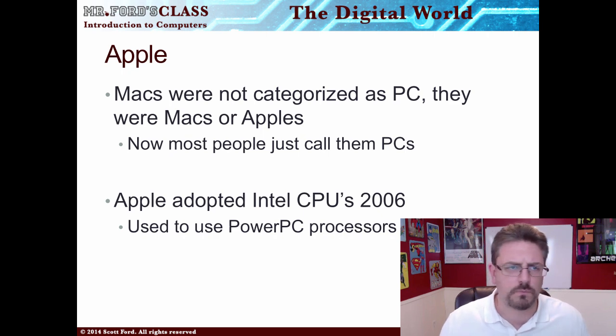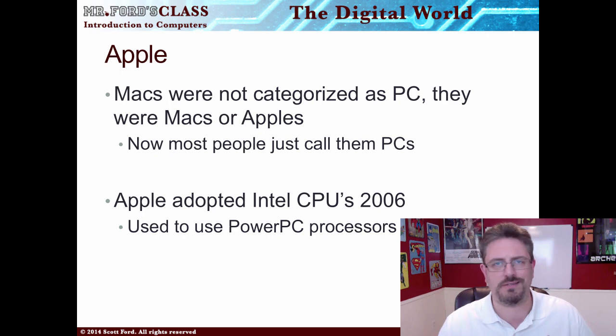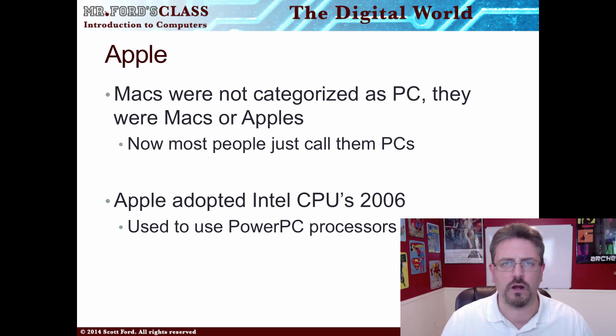So how do Apples fit in? I used to teach computer repair for four years at a high school, and I was a PC person. Recently I've become an Apple fan. So are Apples PCs or not? Apples are Apples — Macs are Macs — they're really not categorized as PCs, but we call them PCs anyway. Apples were not Wintel standard until 2006, when they moved to the Intel standard. That's why if you have a MacBook Pro or iMac, you can dual boot into either Mac OS or Windows.